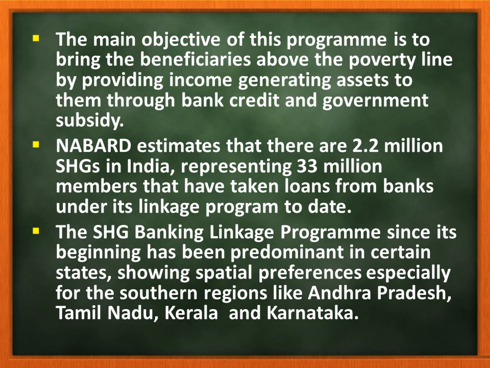The SHG banking linkage program, since its beginning, has been predominant in certain states, showing spatial preferences, especially for the southern regions like Andhra Pradesh, Tamil Nadu, Kerala and Karnataka. So this NABARD bank, that is National Bank for Agriculture and Rural Development, also supports this SHG, and this SHG has become a very popular one in the southern regions like Andhra, Tamil Nadu, Kerala and Karnataka.